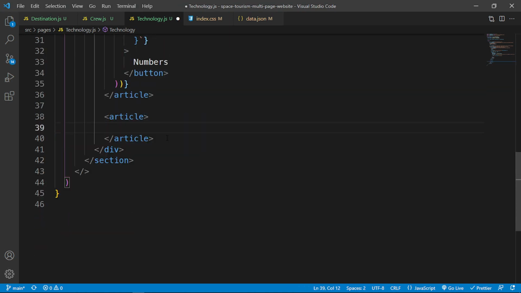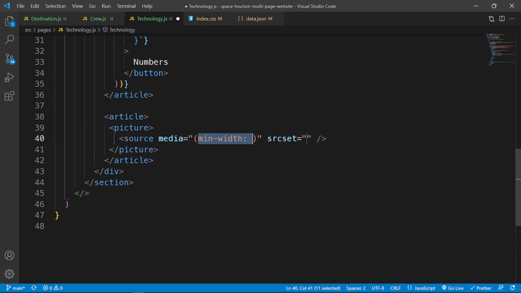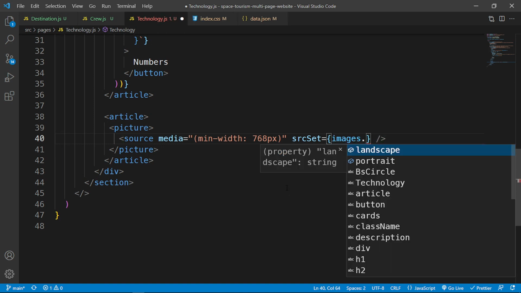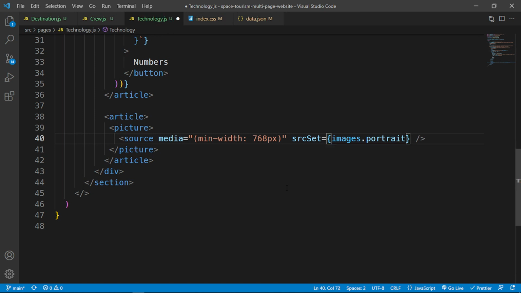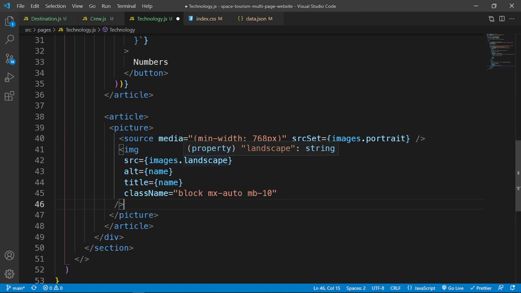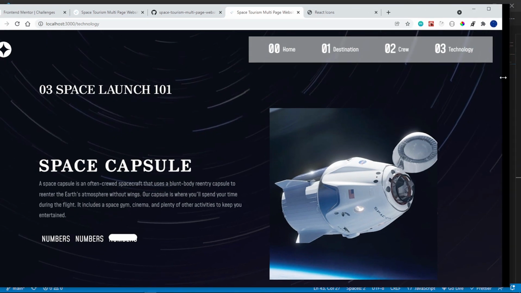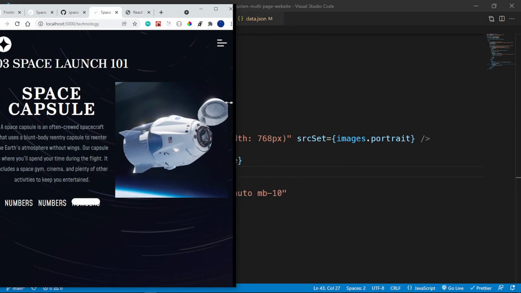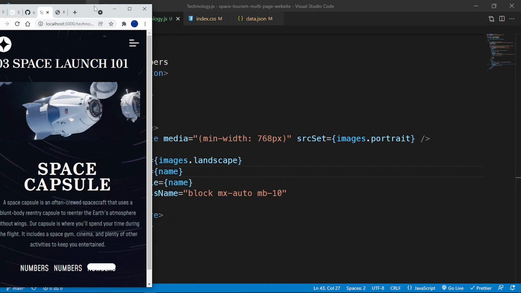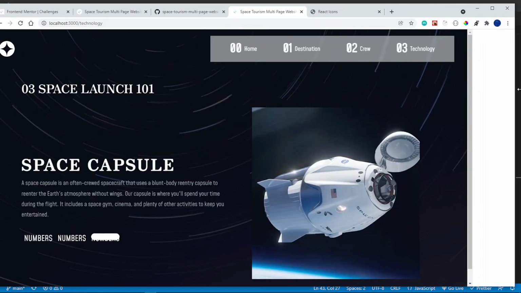Let's cut this out, and then let's add a picture tag, and then let's add a source for media queries for a min width of 768 pixels, and this source set is going to be coming from images dot portrait, right? And then this other image is going to be image of landscape for smaller screens. There we go. So on small screens, basically, the image is going to change to a landscape image, like so. And then on larger screens, it's going to change to a portrait image.